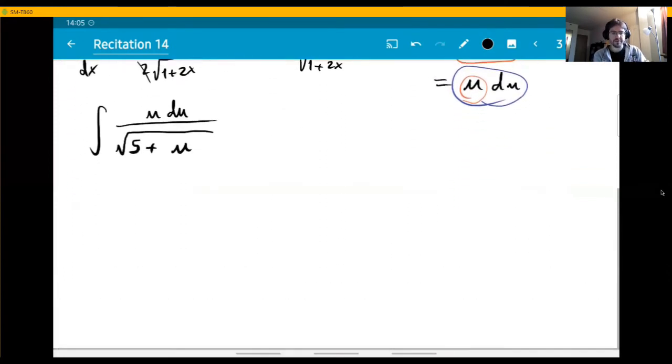So now let's work with this one. This is a simpler one. When you look at it, once again, you recognize that this is not a function that you can immediately integrate. You're probably going to need another substitution. And this is one of those cases where you have a sum or a difference in the denominator, and it's even under a square root, like here. Usually you want to have that appearing in the numerator and have only one term in the denominator so that you can split the fraction.